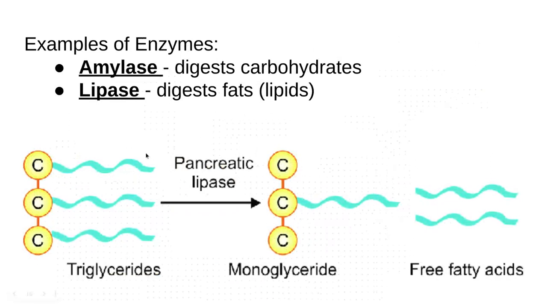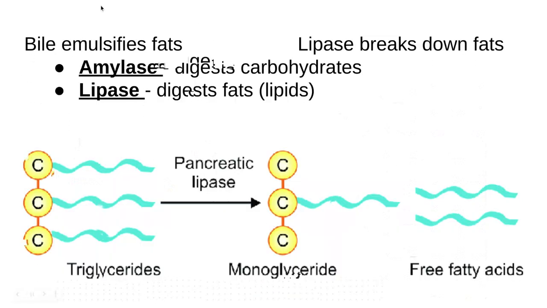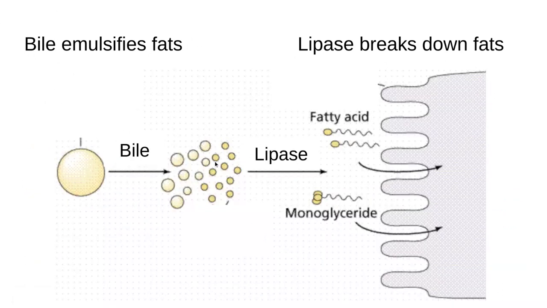Now, the difference between lipase and bile, remember, bile emulsifies fats. So bile breaks them down into little tiny droplets. Lipase breaks them into their fatty acids and glycerol. Okay, so you definitely need to know the difference between these two. So if you want, you can write down that bile emulsifies fats. Lipase breaks down fats. And remember, emulsify just means it takes this big glob and breaks it into smaller globules.